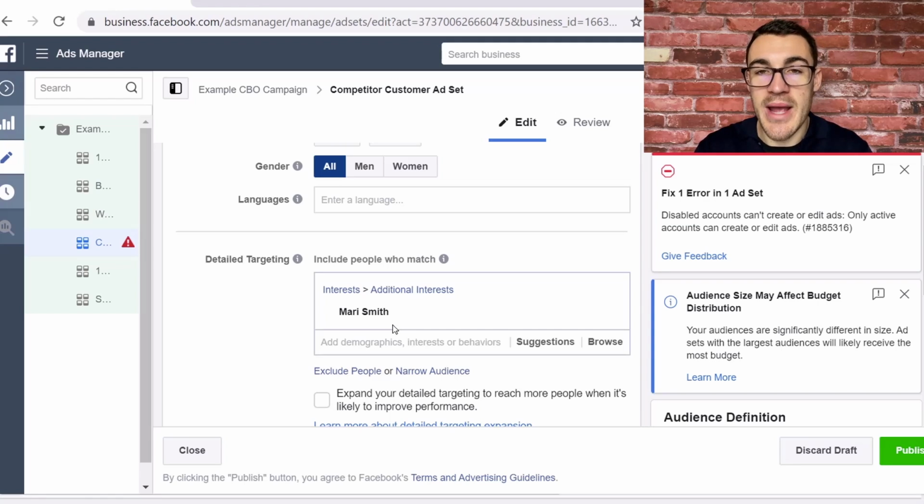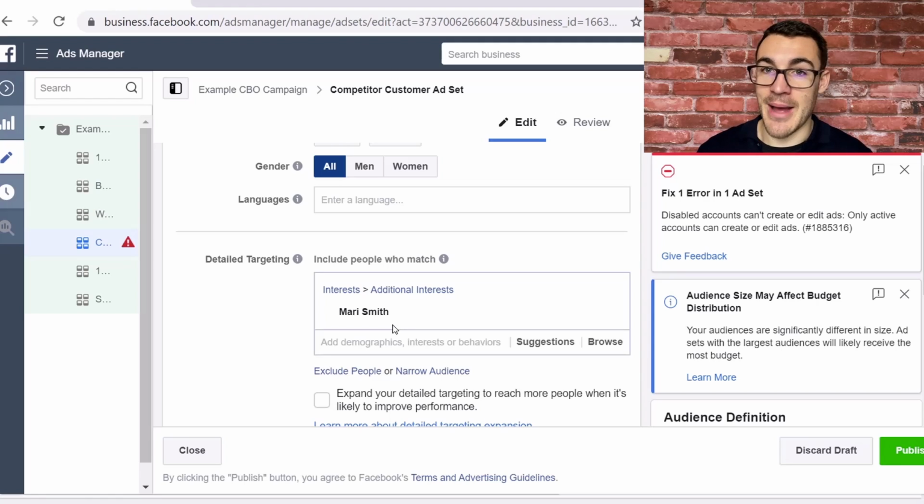This is still a good way to go about targeting your competitors' customers. Something I'd recommend you try. It can get difficult. Targeting competitors' customers on Facebook is only something I'd really recommend if your product or service is demonstrably better than theirs. So does it have a great new feature? Are you better than them on price? Otherwise, you're going to have a real hard time convincing those people to switch from the current business that they're buying the product or service from to yours, unless it's much better. But if it is, this can work very well.